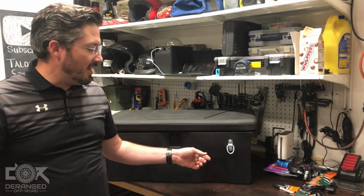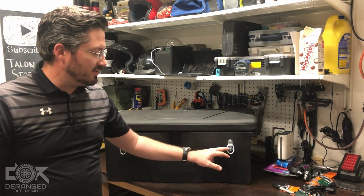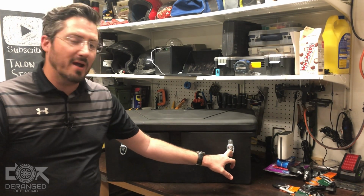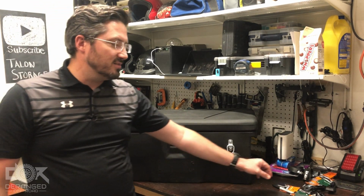Okay, a couple days later, and we got all the D-rings on. They are nice and secure, nice and tight. So when we get those straps on there, hopefully they don't rattle around or anything else. So now that the D-rings are on, I'm gonna go ahead and move on to the latches.